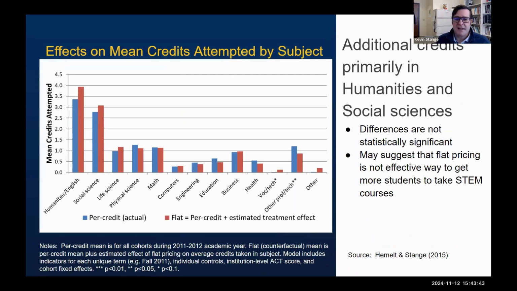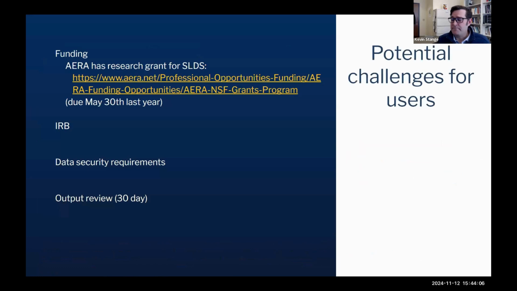Okay. And this is a panel about STEM, so let me tell you about course taking. Turns out we don't really see any difference in course taking, but we have their whole transcripts. It looks like those additional credits are mostly in social science and humanities, but none of the differences are statistically that distinct. But you have the full transcript, so you really could look at the whole pattern of courses that students are taking.